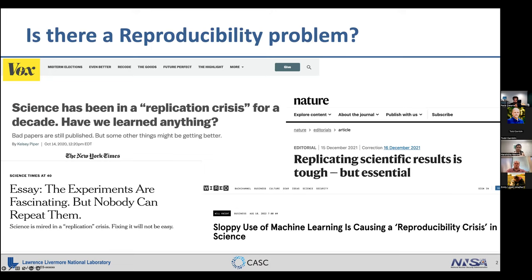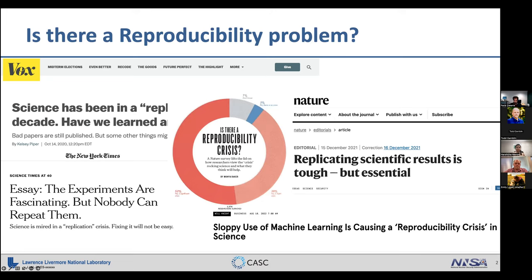We've seen these kinds of headlines in the popular press, where there is a lot of discussion about the reproducibility crisis. There was in fact a survey in Nature where they surveyed about 1,500 researchers who took a brief online questionnaire on reproducibility, and they found something very interesting: although 50% of the people agree that there is a crisis of reproducibility, only 30% thought that it was very important. Most would say they would still trust the publication even though the results are not reproducible. And 70% of the researchers did try but failed to reproduce somebody else's result, and more than half had failed to reproduce their own results.